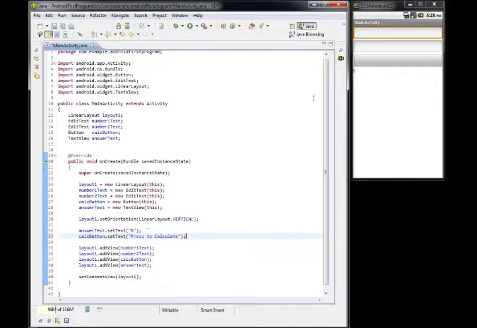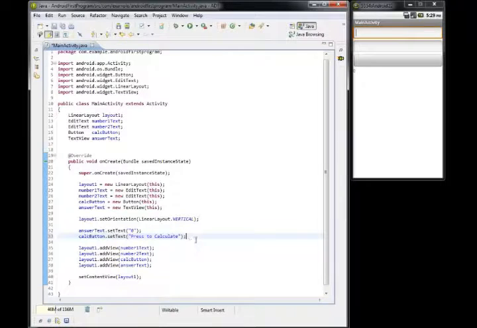Finally, let's cause it so that when we press on that button, it actually does the calculation. So there's a couple of things that you've got to do. Number 1, you've got to attach what we call a listener to this button. This listener's got to sit around and listen for somebody to click on it. And when somebody clicks on it, the listener then sends a response back to your program and says, hey, somebody clicked on that button. Okay, and here's how you do it.